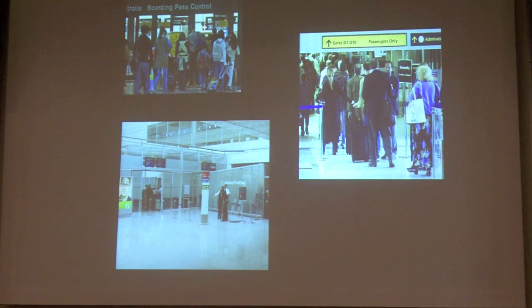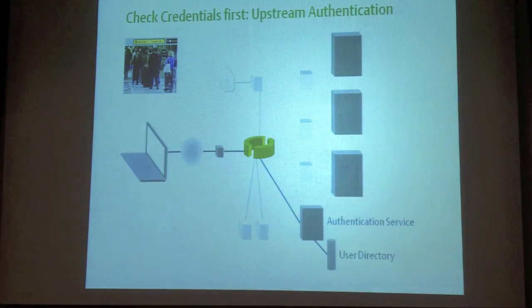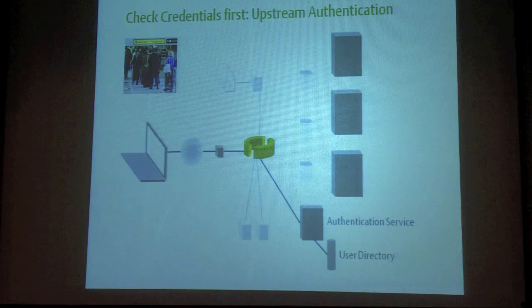So airports check your authenticity, your identity, right at the beginning. Are you a passenger? Are you a visitor? Are you just there to look? Do you work there? And if you work there, do you work up in the tower, or do you sell flowers down on the floor? So it should happen as early as possible. That's what you can do if you put a system like this in place.